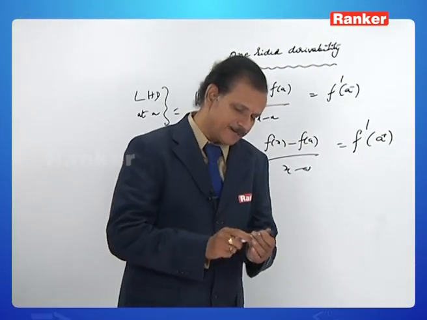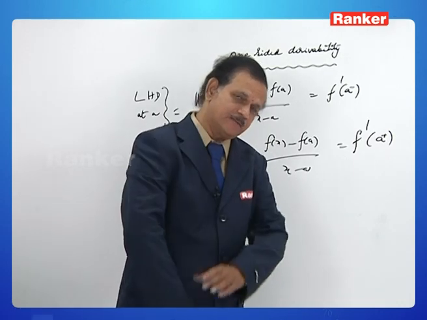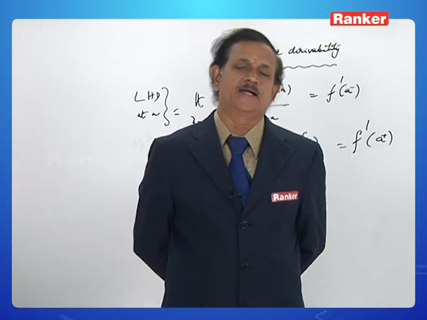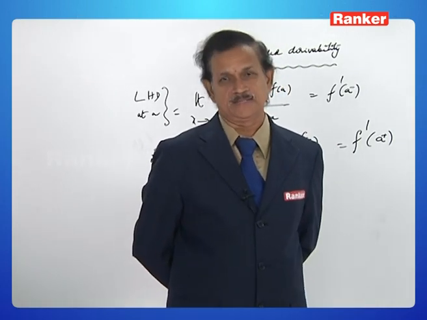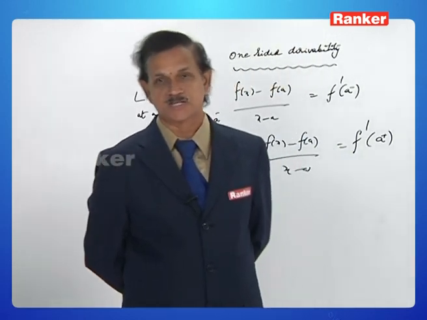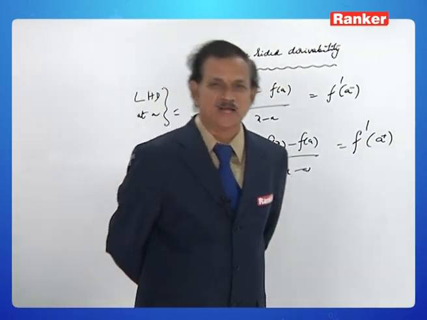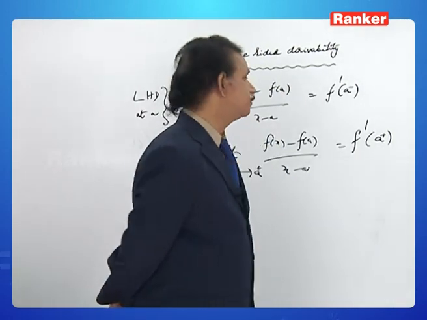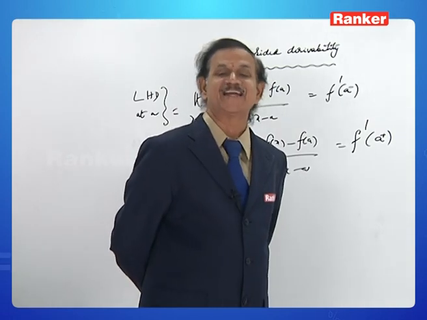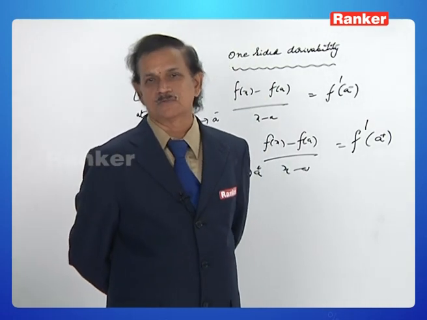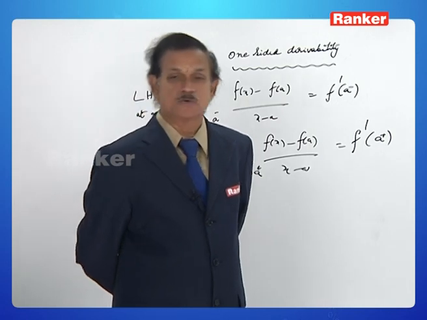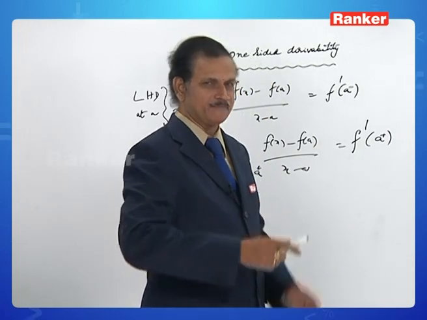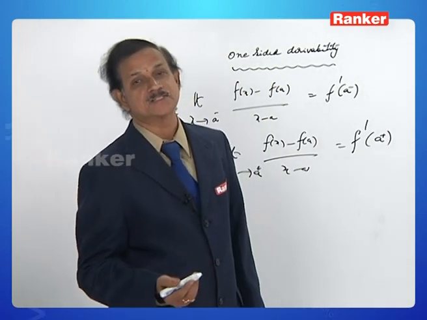One thing is very evident, just like in the case of limits. In the case of limits, we said that if both left hand limit and right hand limit exist and are equal, then only we say that the limit of the function exists. Just like that here also, f must be derivable from left, that is the left hand derivative should exist. f must be derivable from right, that is the right hand derivative must exist. And both those two derivatives, f dash a from left and f dash a from right, must be equal. Then only we say that f is derivable, and the common derivative is of course called the derivative of f at x is equal to a.